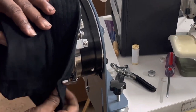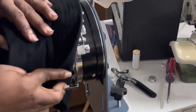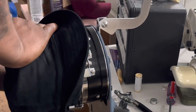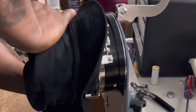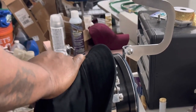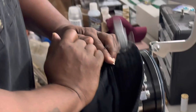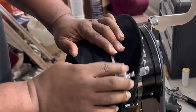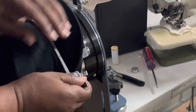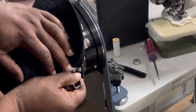And that's probably the best way: make sure you got this hat down, then fold it and get it under there. Come to the other side, you're going to do the same thing. You're going to get it up under there and fold it down, and then you're coming across with your bar. If you ain't got hit in the face with this, you ain't been hooping your hats right. You've never been hit in the face with this little bar here, you're not hooping it right.